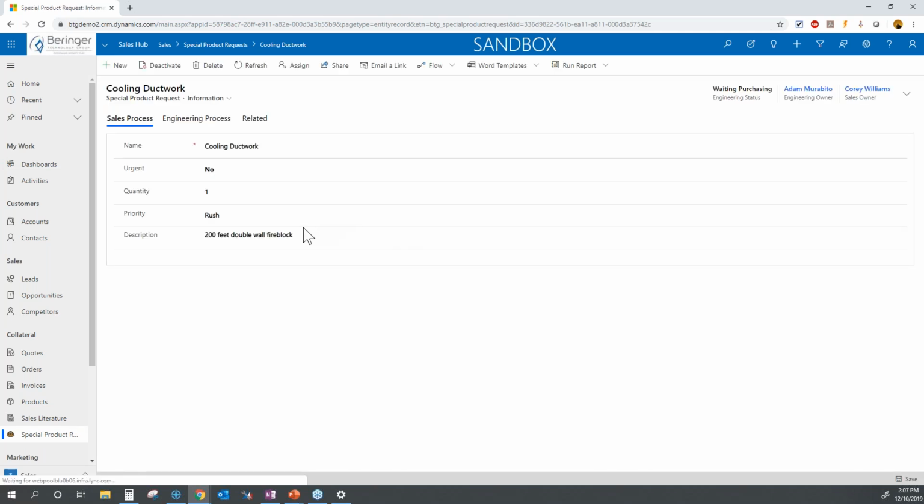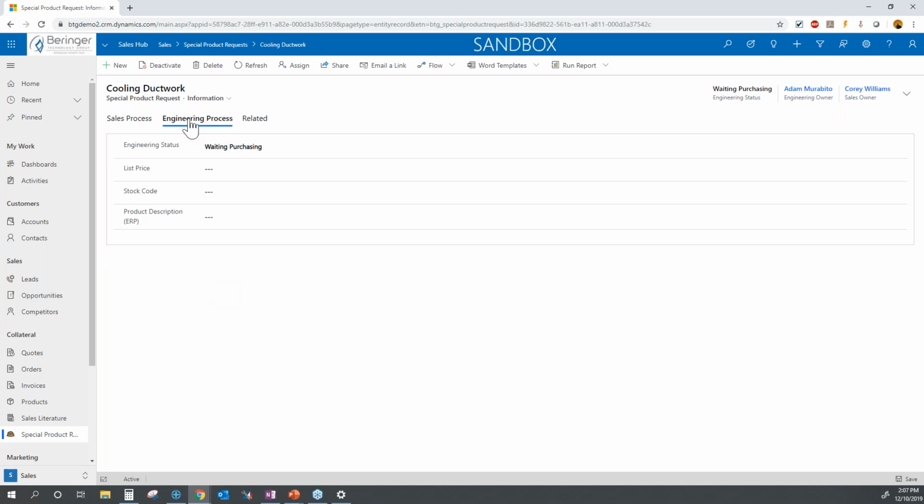And now that it's open, the first thing I see is a process tab. This isn't related to me. This is entered by the sales staff. I have to tab over to the engineering process. So as an engineer, the system doesn't really work for me. I'm like a stranger in a strange land, and I'm trying to find the 4 fields that I need to do my job. But I have to go through all of this other information to find that.